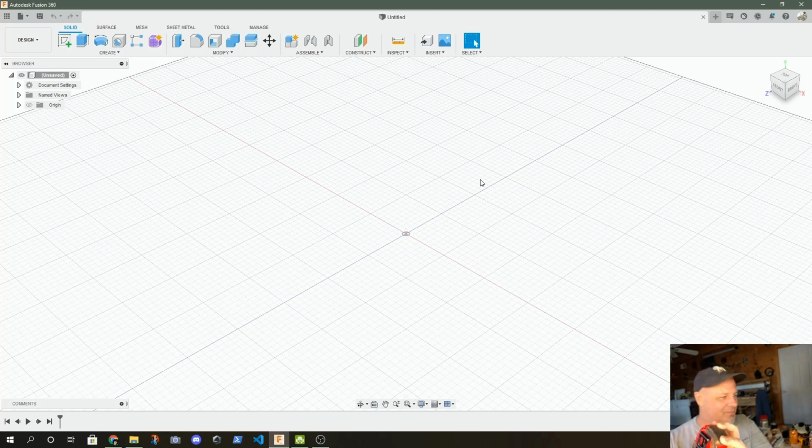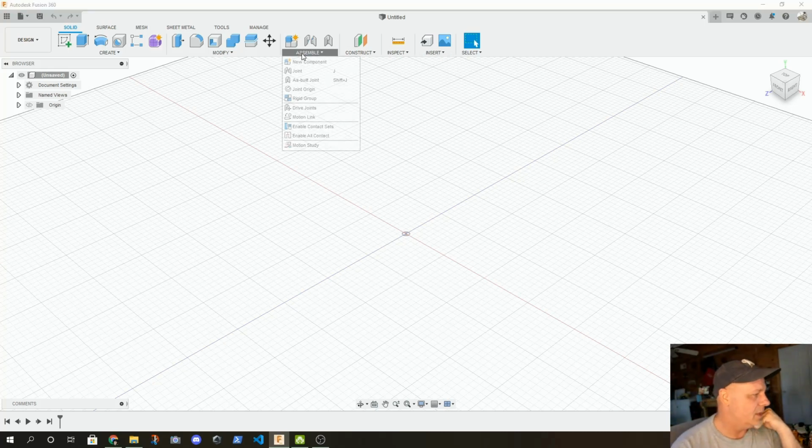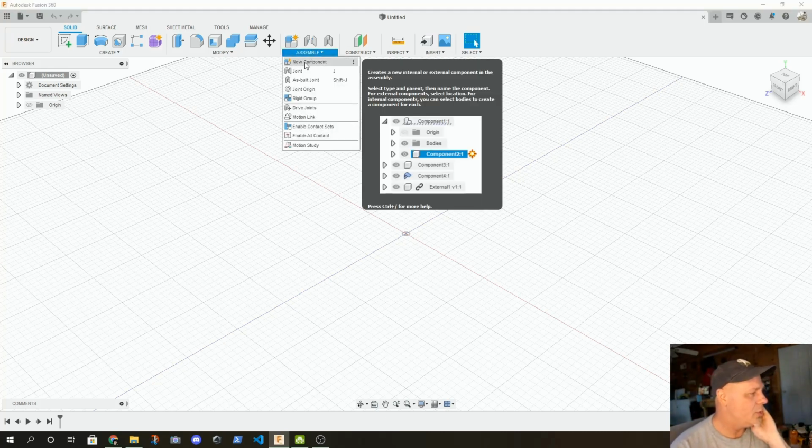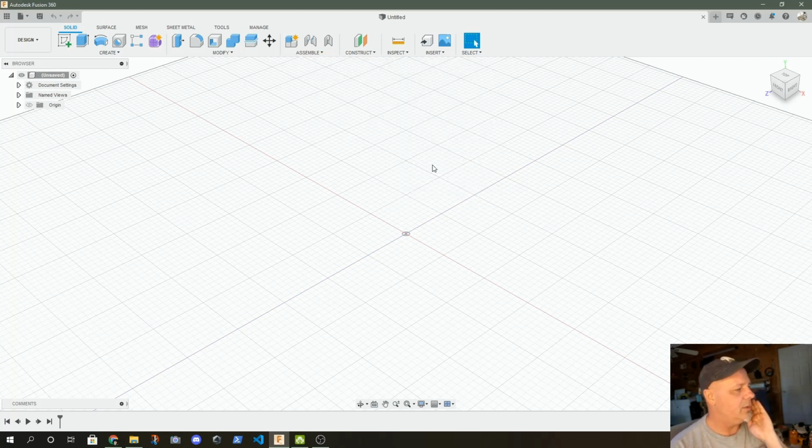So what we do in Fusion 360 is we go to assemble, new component. Now keep in mind, I don't have anything going on this screen, nothing. So I have to come to this design with a little bit of understanding of what I want to do. And actually that's probably a good thing for me to figure out, because I just opened it up and said, well, what are we going to make?